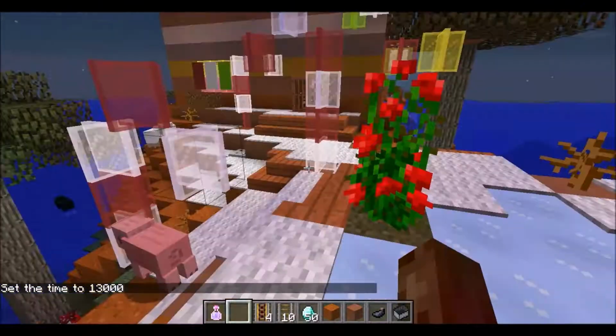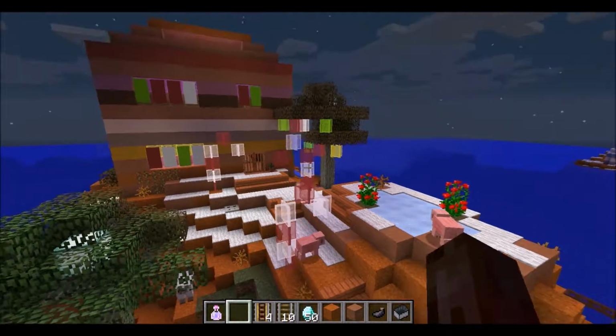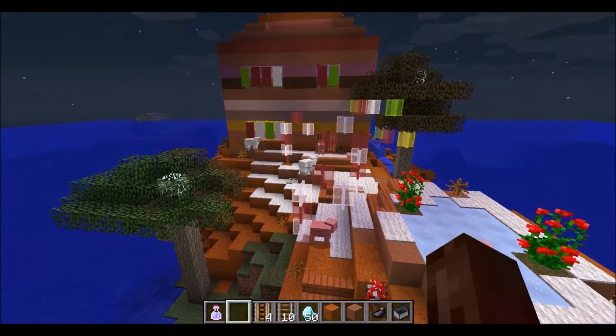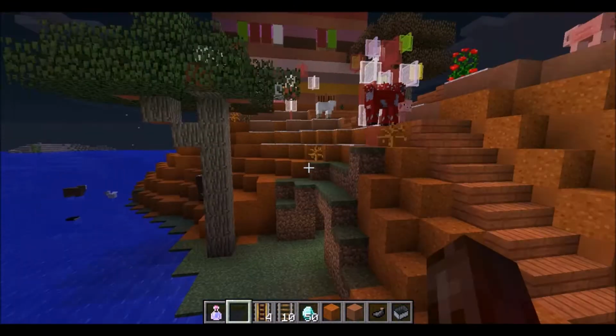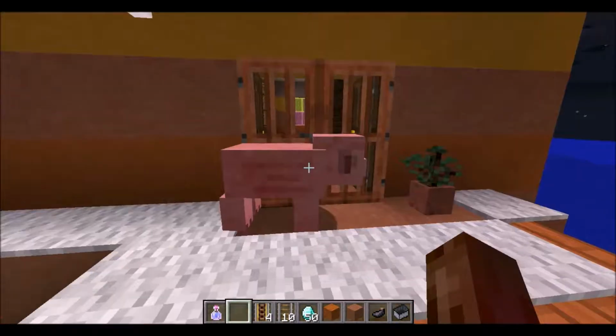Added some flowers here and there. Put some little lights in the tree, even though they're technically not lights. Just letting you know, I changed the time to night because I always like the way that the night looks. I added some mushrooms and more animals. I completely removed the fence that was initially there.